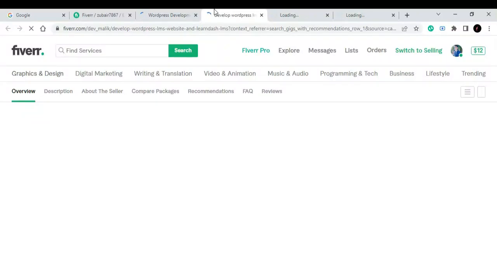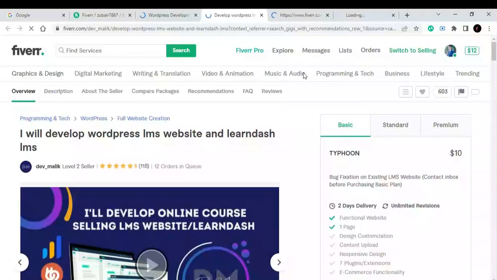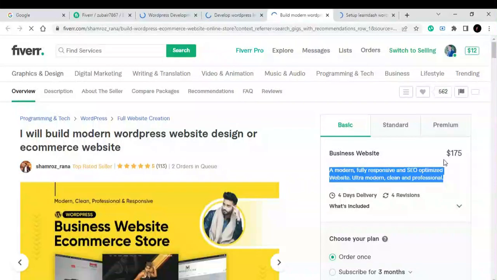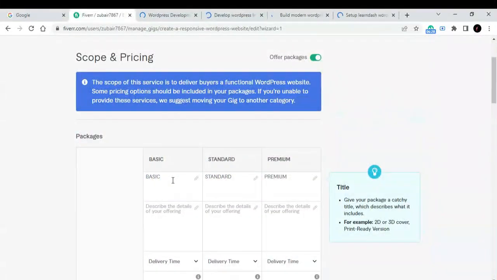So I won't suggest you to just copy and paste the same details here. I would suggest you to make changes before you paste them to your gig. So I would choose this one, and then I would make some changes to it.